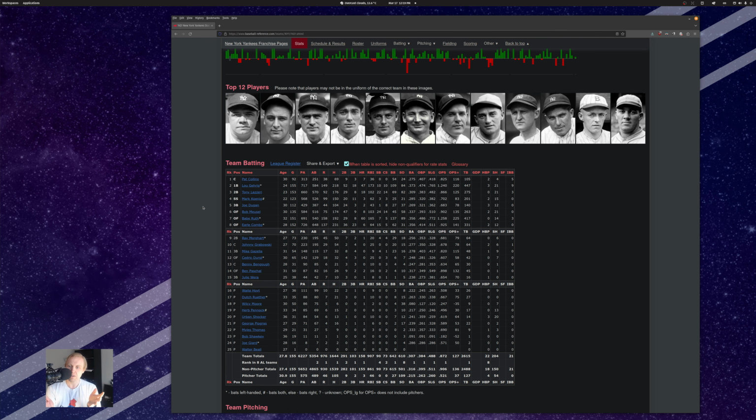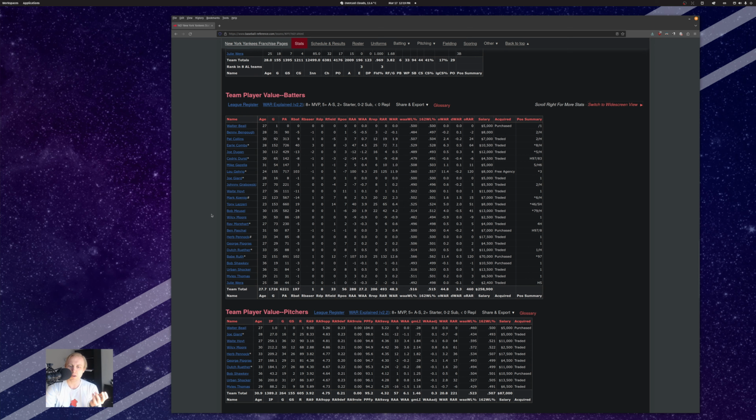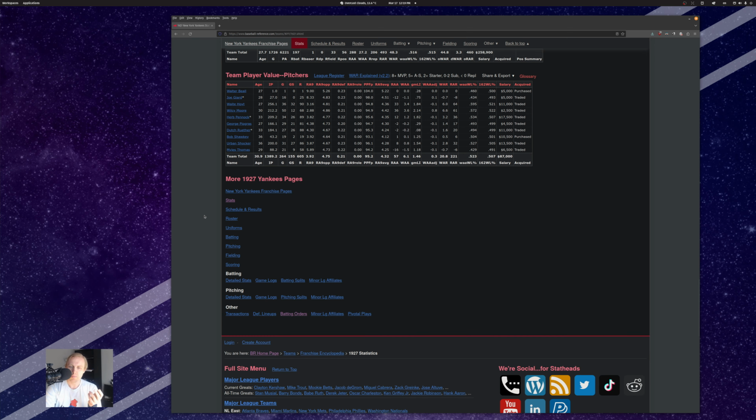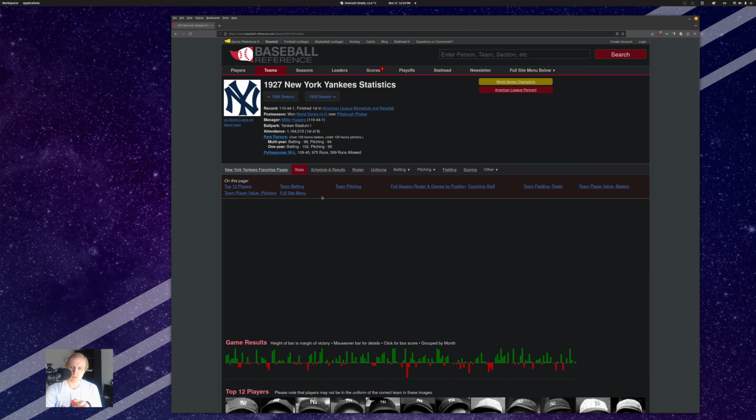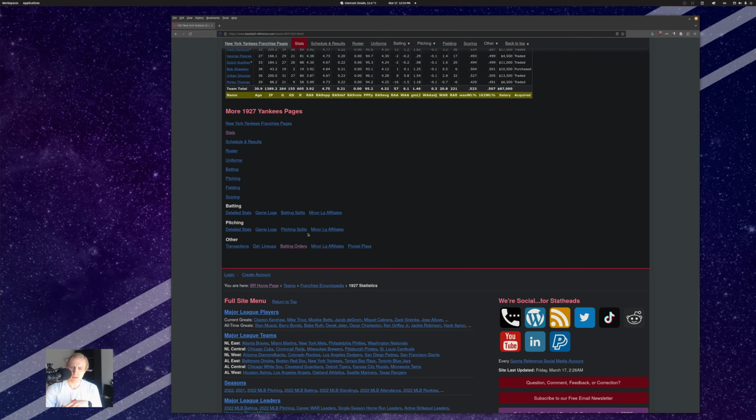I imagine that many of us from time to time have found ourselves somehow wandering over here to the Yankees and trying to see what's going on. This is the team where most people think that they know by heart what the lineup actually was, and there are a lot of books that have been written about that, and a lot of other mentions in other books about the greatest teams of all time. So we scroll down here to this part where it says more 1927 Yankees pages. I believe there is a way to click something up here as well to get to that, but whatever. We'll just scroll on down here again. Under the more 1927 Yankees pages section, there are two things that we want to look at especially here.